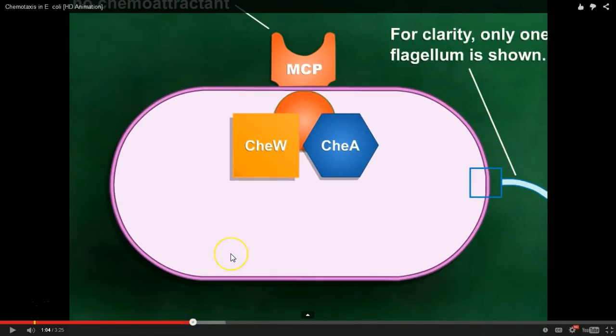Right? And they go down to the molecular details. So what's the skinny on this? The important thing here is that they have receptors for sensing their environment. Remember, these are the proteins embedded in their membrane. Depending on what type of substance this is, whether it's an attractant or a repellent, it's going to send signals to that apparatus that's going to turn the flagella.